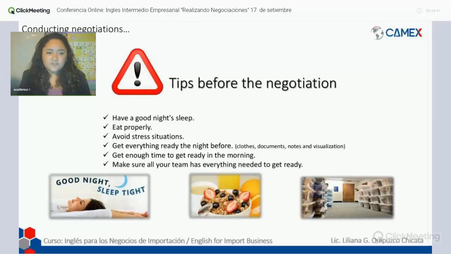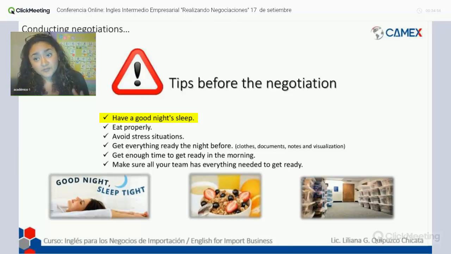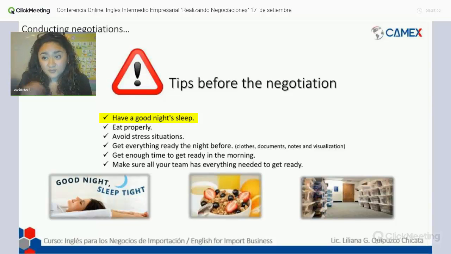so then what are the tips for negotiation? In this case, if you're going to have a negotiation the next day, it is better to have a good night of sleep. So if you know that you're going to have a negotiation, let's say in Miraflores at 10 a.m., but you live in Los Olivos, you have to know how much time you're going to take from Los Olivos to Miraflores. So maybe if you go by Metropolitano, or on a cab, a taxi, you're going to take maybe an hour and a half. So in this case, you will have to go to bed early the night before so you can wake up early the next day in order to get yourself ready, and to have plenty of time to grab a cab or your public transportation in order to be on time at the place.